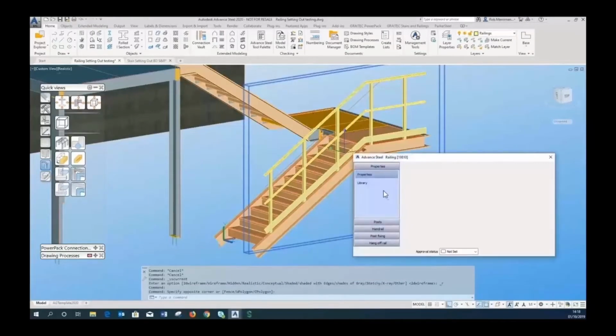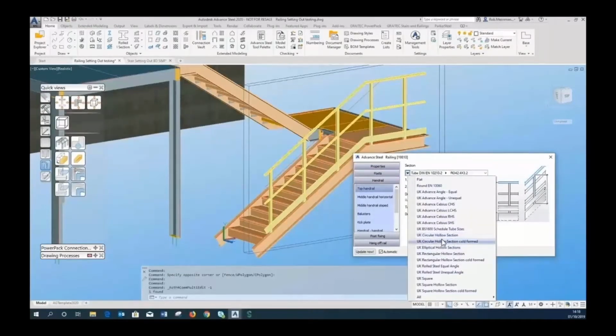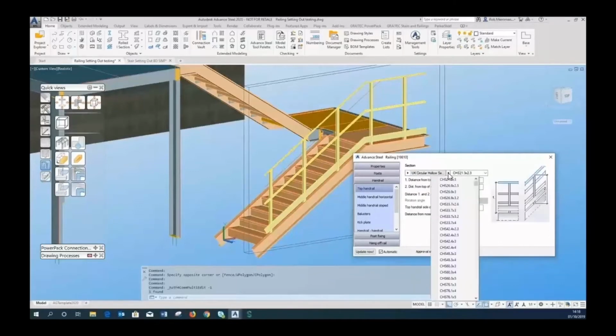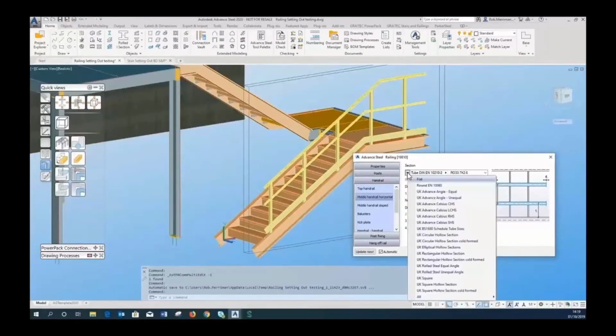So now let's set up some middle rails and handrails and so on. So the top handrail, we can choose whatever section we want for that. Let's go for this one. It's important to get the height set correctly. So on a slope, the rail is normally not 1100 but 900 high. So I'm going to adjust that. And don't forget, we've asked for a reference point because the stringer was higher than the nosing line, so we're going to say distance from nosing point. That'll measure from our nosing point instead of measuring from the front of the stringer. So don't forget to tick that if you have that offset.